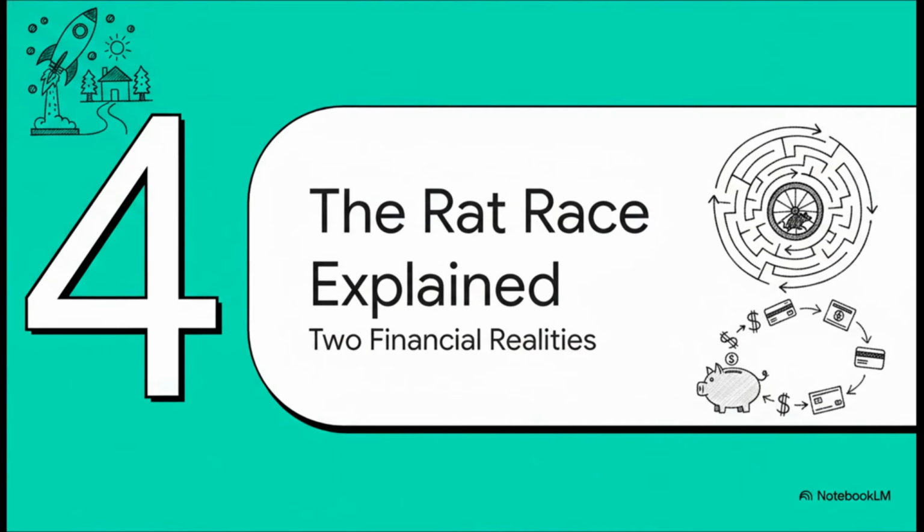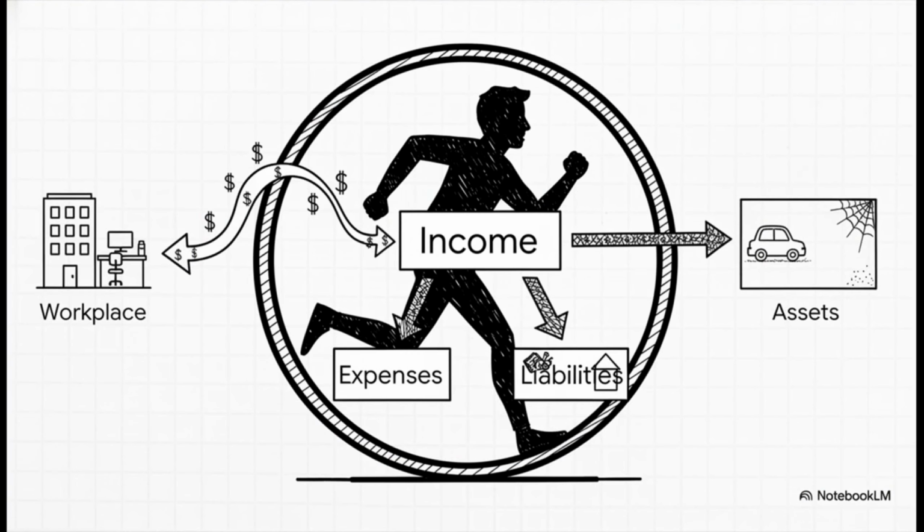So let's actually visualize how all this plays out, how these concepts create two completely different financial lives, what we call the rat race and the fast track. This is the cash flow pattern for most people, the rat race. Your paycheck comes into your income column and, boosh, before you can even blink, it's flowing right back out to cover your expenses and, most importantly, to pay for all those liabilities: the mortgage, the car loan, the credit cards. By the end of the month, there's just nothing left to put in your own asset column. You're just running on that hamster wheel as fast as you can just to stay in the exact same place.